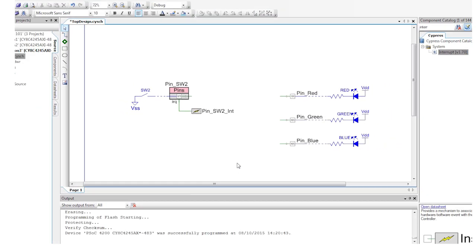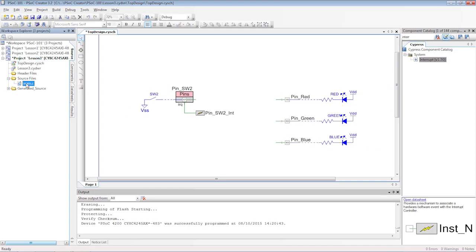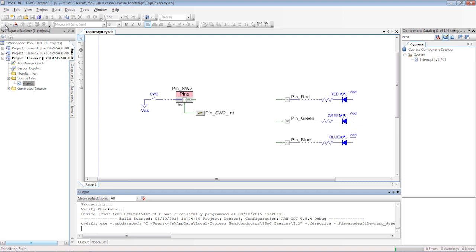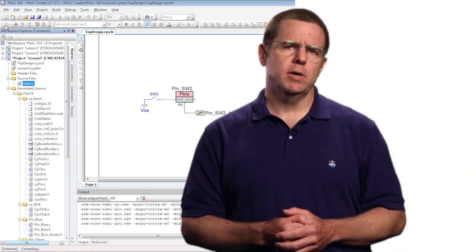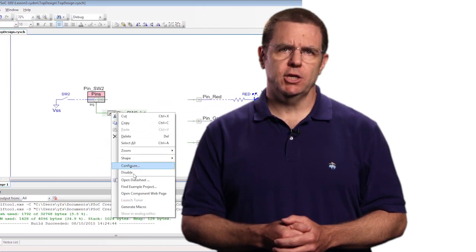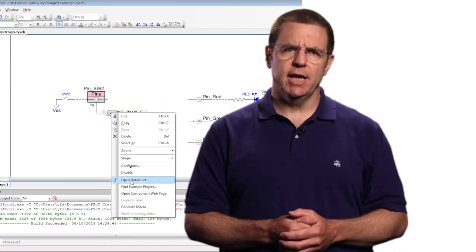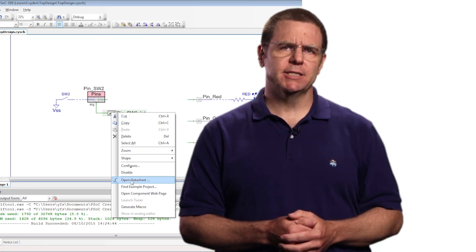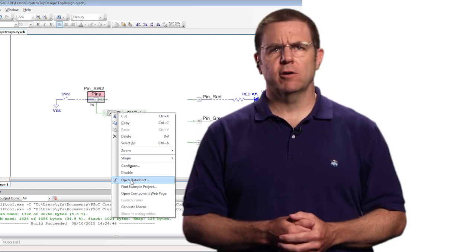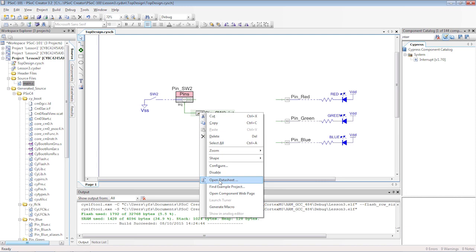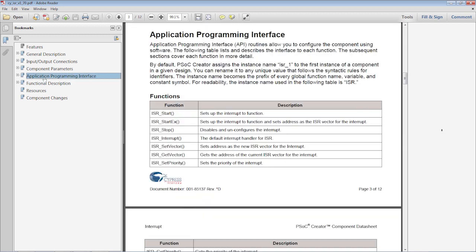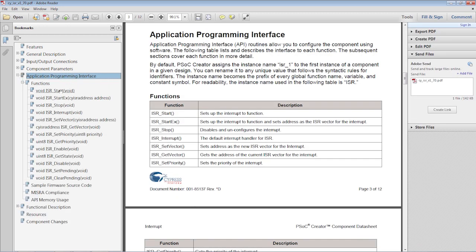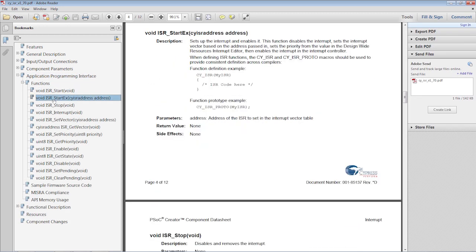The rest of the project is in C code, and to make that easier, I'll build the project to have PSoC Creator generate the APIs. The best way to become familiar with a component API is to look in its datasheet. Every component has a datasheet, and it can easily be accessed from many places in the PSoC Creator GUI. I usually just right-click on the component, but you can also do it with the button in the customizer or from the component catalog.